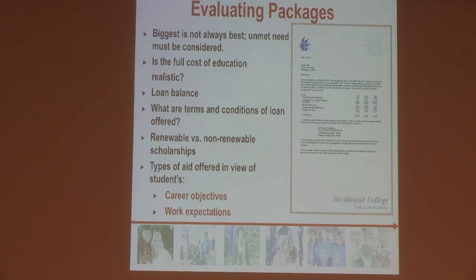The calculations do have it built in for the state that you live in, because obviously somebody from California, Hawaii, New York, Washington, D.C., all those areas have a much higher cost of living. So those calculations are built in. But I honestly don't think it makes a big difference because it's something that's calculated by the federal government, and it's very outdated. So it makes a little bit of a difference, but I don't think the difference you would like it to make. Yeah, we definitely understand that portion of it.